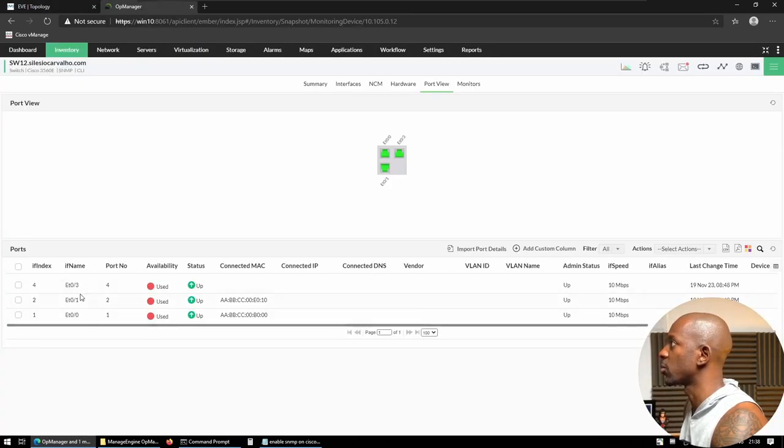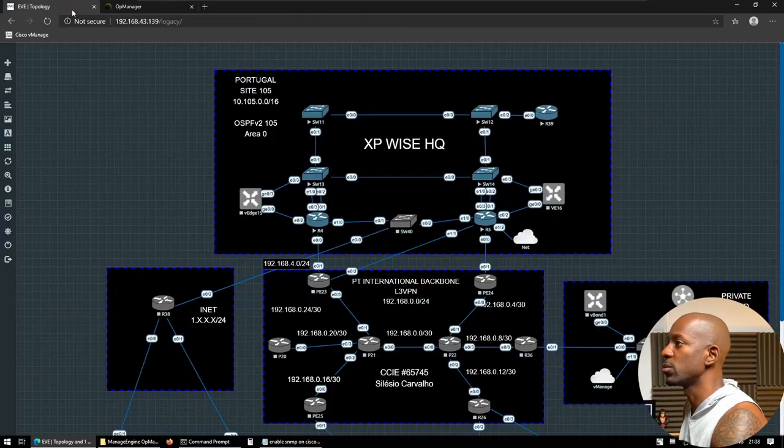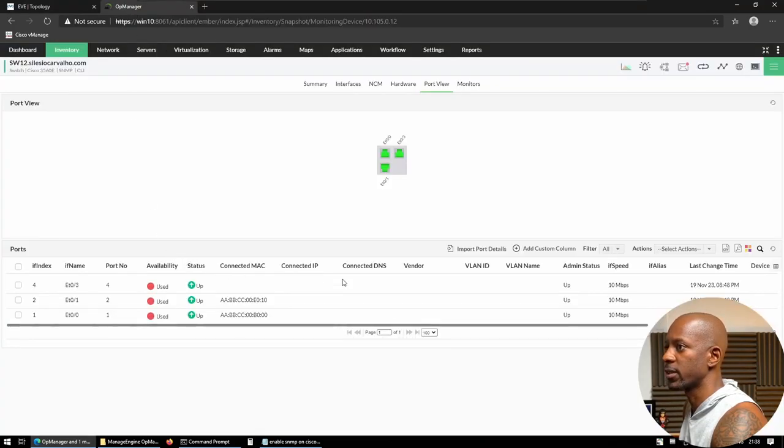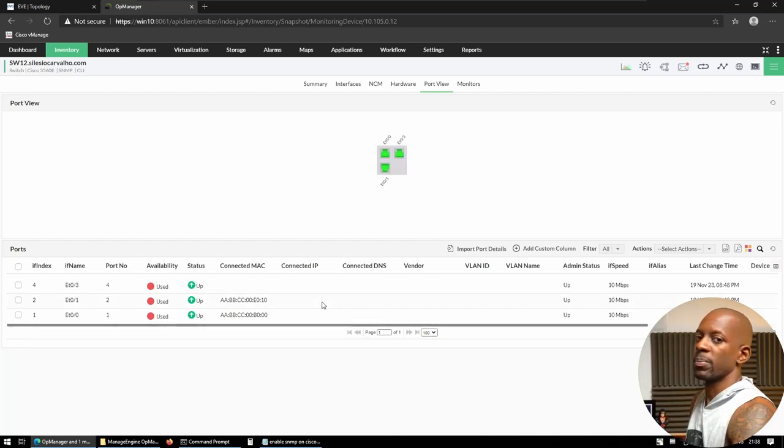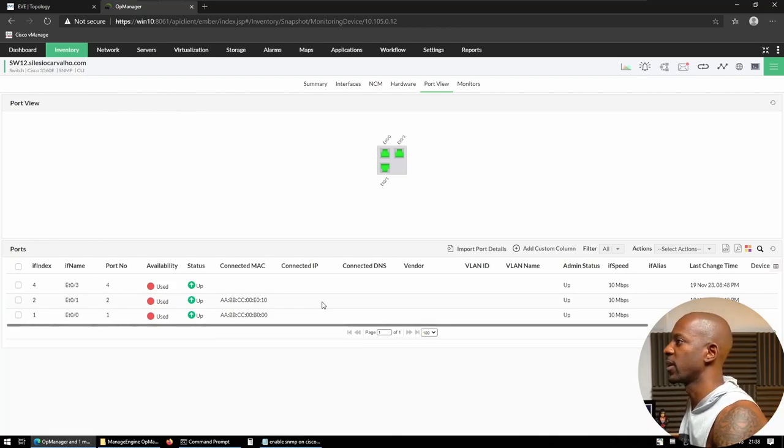00, 01, 02, 00. So this is wrong here. Switch 12 should be 02, not 03. So we might have to rediscover these. It's 10 mega, that's okay, but the port number is not the correct one. Depending on the type of device, it might have this error. So we have to, again, tune and adjust so that it reflects what we have on the real device or on the running topology. But that's not a big problem.